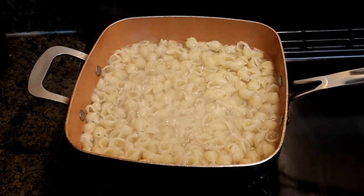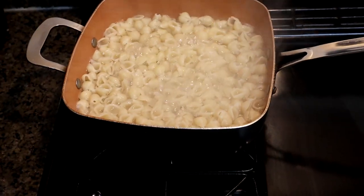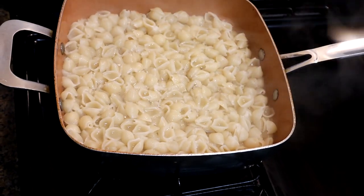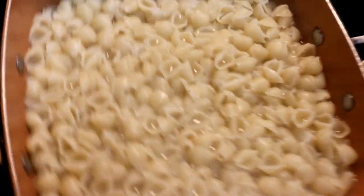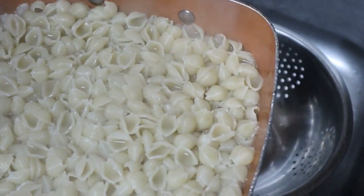Okay, so these are done. So we're gonna drain these. Let me get my strainer. No, because it's hot right there, and I don't want to get burnt with it. Stove off. That's very important because I have a gas stove and I have little children. I always turn my stove off. My battery's going dead. And then we're going to just move this over to the sink. Oh, this is a little hot.